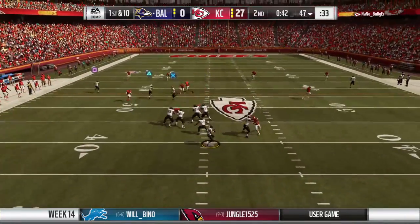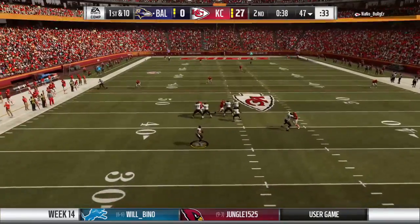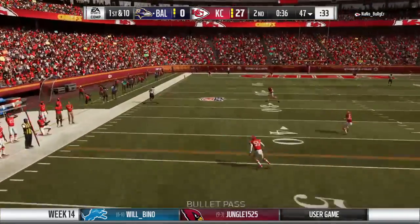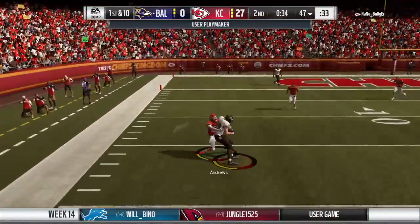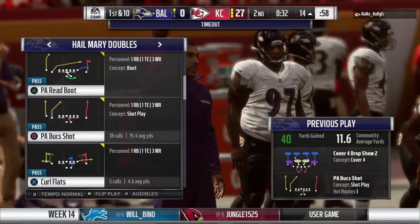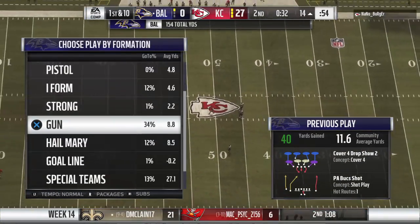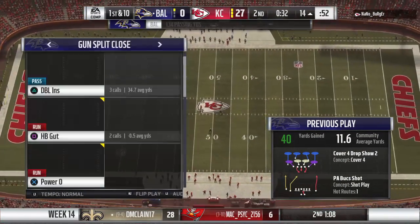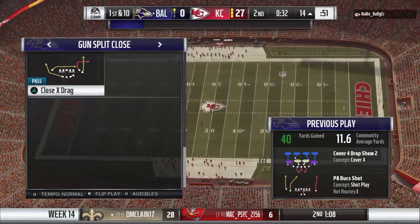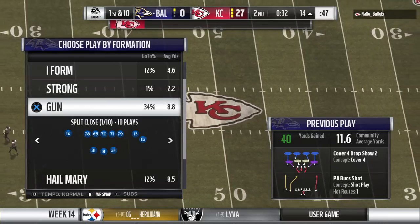Eyes on 13. They go play action here on first down. Now he'll let this one go deep. It's caught inside the 25. And he's going to be marked down deep into Kansas City territory. Now whistles come in. We're going to get a timeout here by the offense, as they'll stop it with a little over 30 seconds to go in the first half of play.